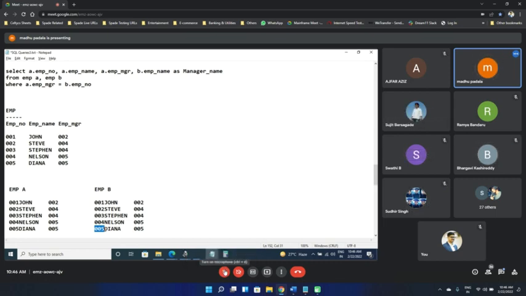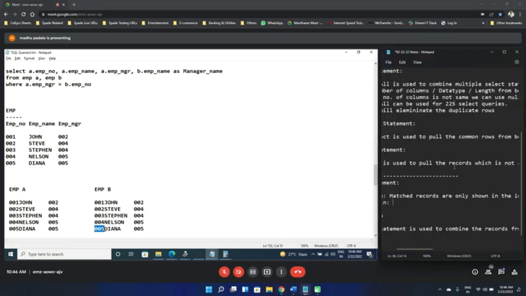Cartesian product, not 15. So Cartesian product means each left side row is matched to every row of the right side if you do not give a where condition. That's called a Cartesian product.